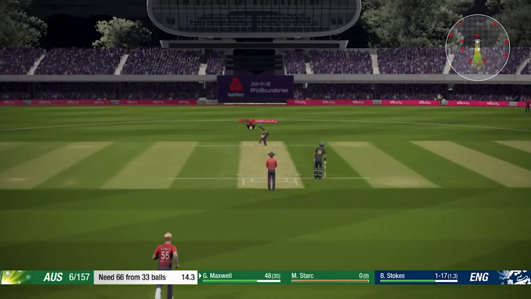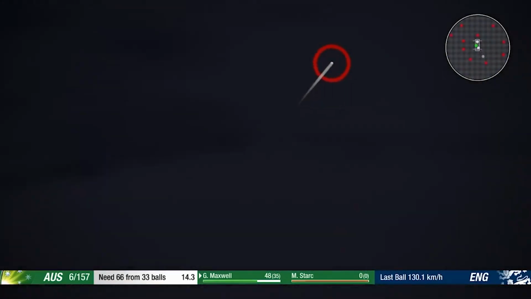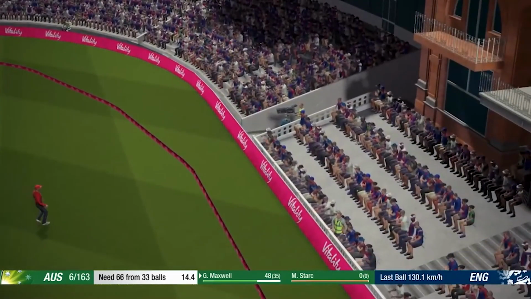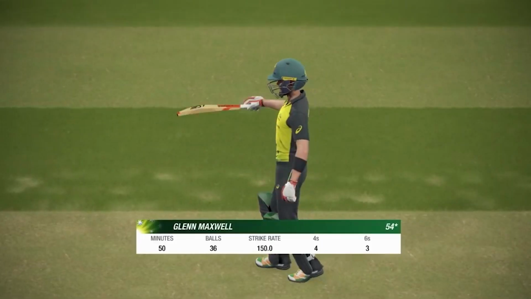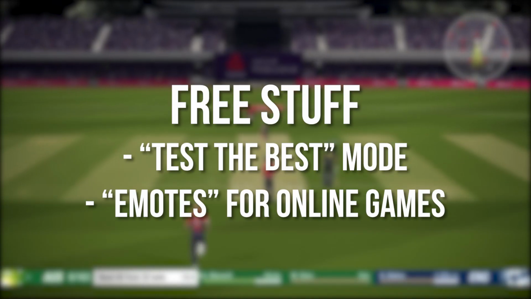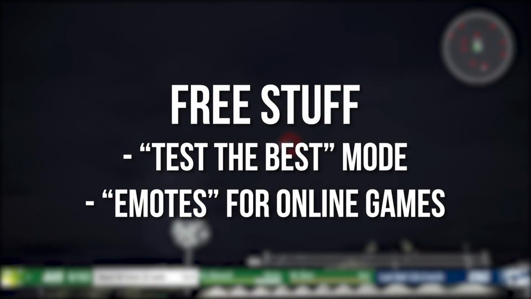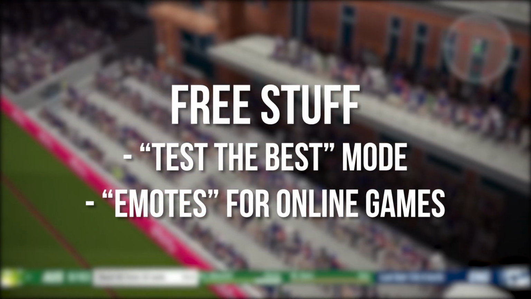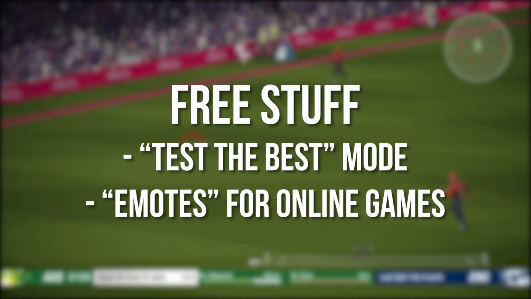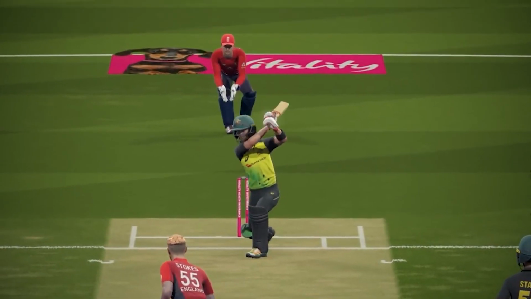For those who aren't interested in buying the DLC, there's also going to be some free stuff that everyone will be able to get tomorrow once the DLC launches. It'll be a patch that'll drop, including some bug fixes and some optimization of the game as per usual. But we're also going to be getting a couple of new features. One of them is for online play, where you can use emotes after you hit a 6 or you take a wicket, very similar to what we saw in Big Bash Boom. I'm sure you just hit a button on the D-pad, and you should be able to play a little emote of you flossing or something.